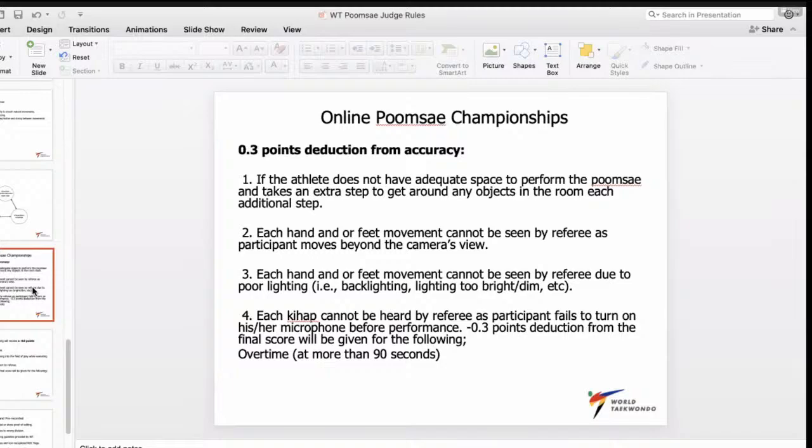So what I mean is, if you can't see in the screen either the blocking hand or the kicking foot, you should give a deduction of 0.3. Please understand, Master Shin, that I am playing the devil's advocate now, because those are the questions that maybe come from the coaches. So I try just to help you by asking the wrong questions to get the right answer. So please understand that. Thank you.